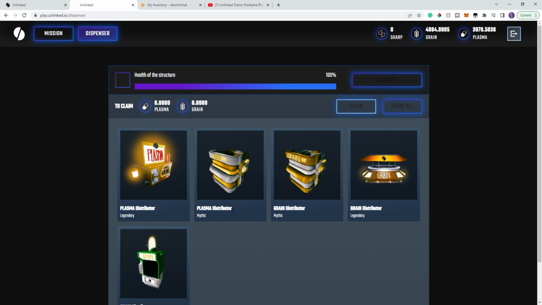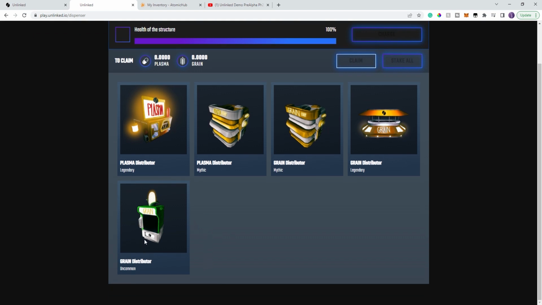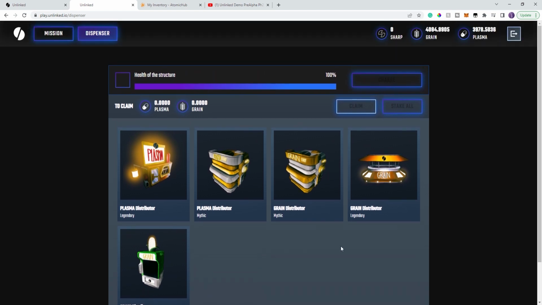So it looks like you need to stake them in order to start claiming the production of the distributors. So now those are staked. These are the ones that I have. I have a couple mythics. I have two legendaries, and I have this guy who's an uncommon, and I couldn't decide whether to hold on to him or sell him. So let's jump back to the missions.